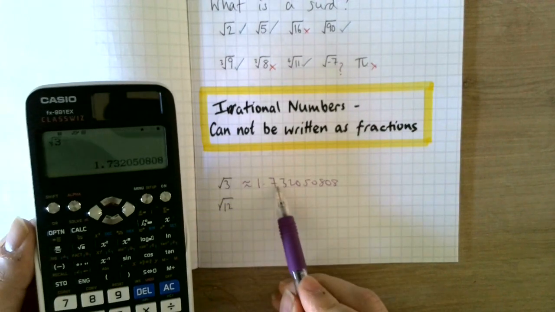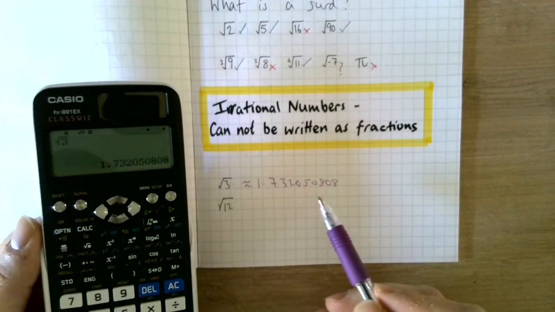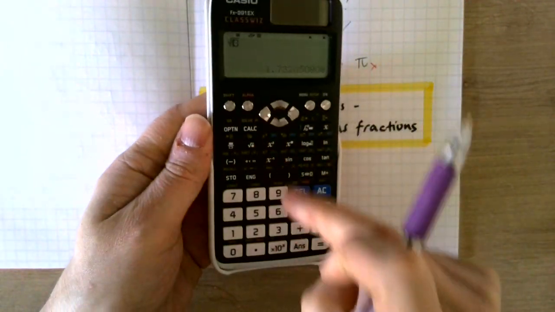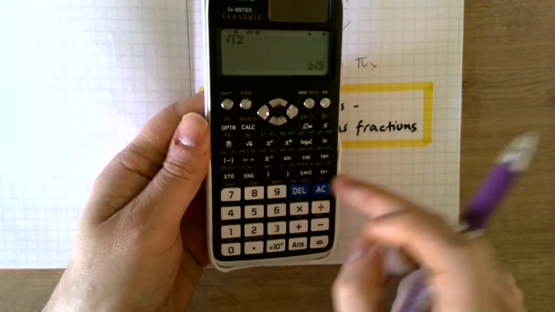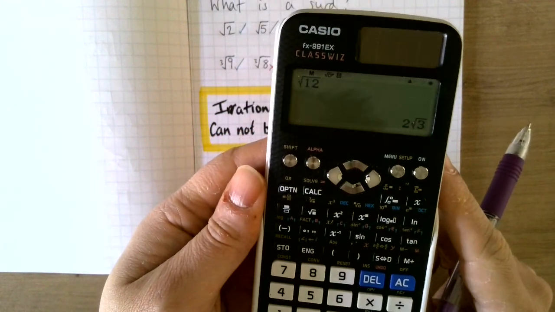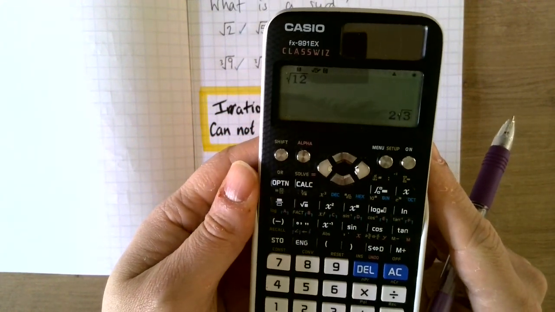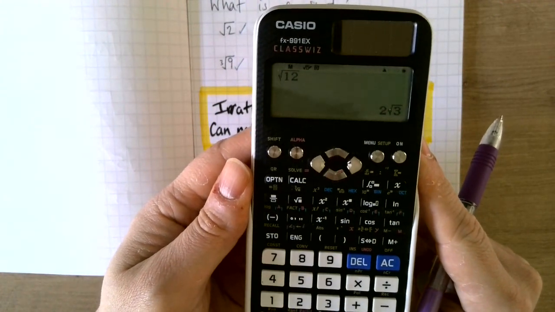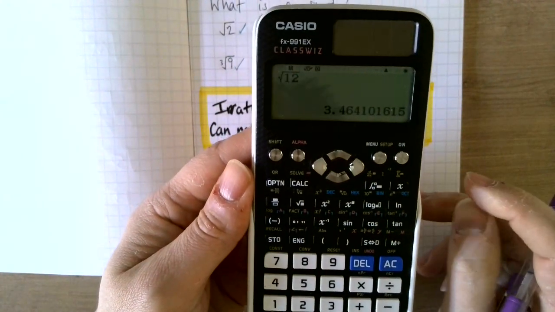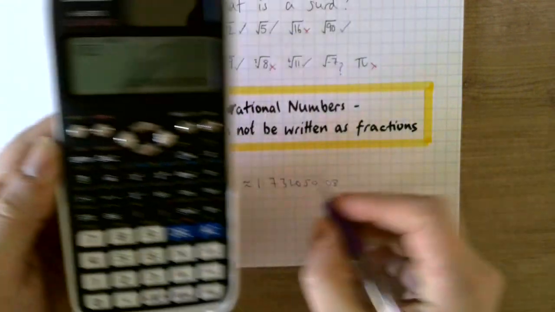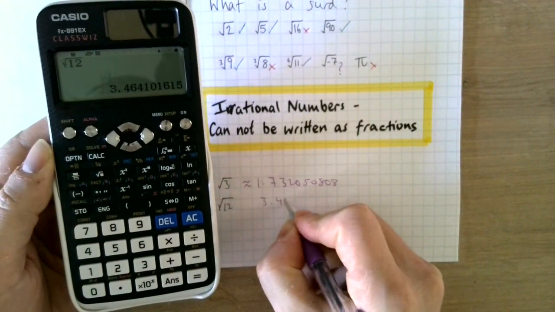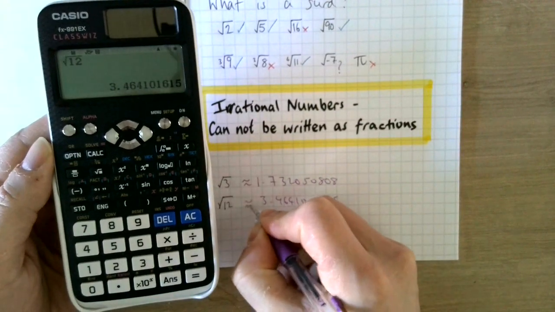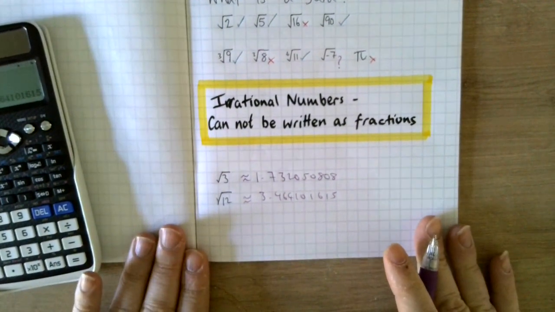This has just rounded it to 9 decimal places, but it actually goes on forever. I do the same sort of thing with the square root of 12. So it does a weird thing first. It tells you that the square root of 12 is equal to 2 times the square root of 3, which is interesting, and we will come back to that in the second video. But for now, I want the decimal version. 3.464101615. It's about that. I want to show you something really cool.